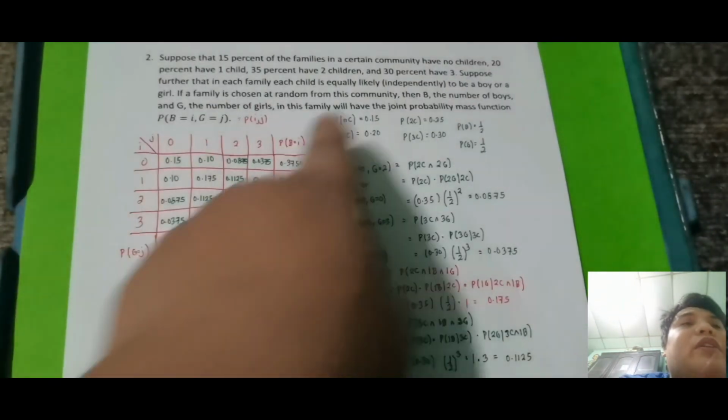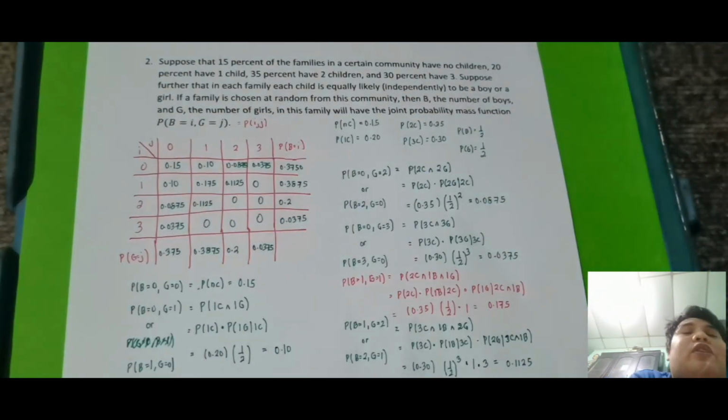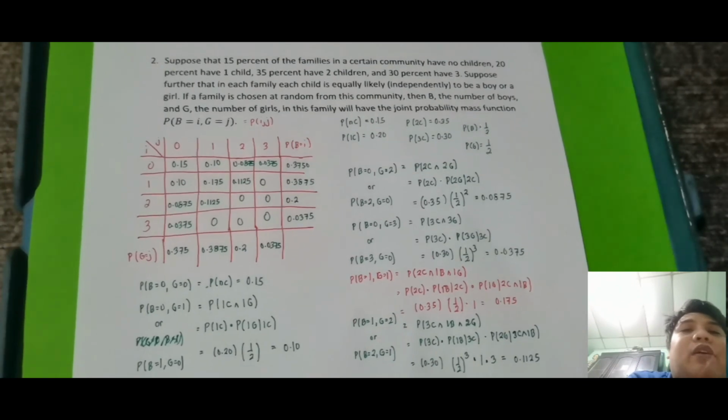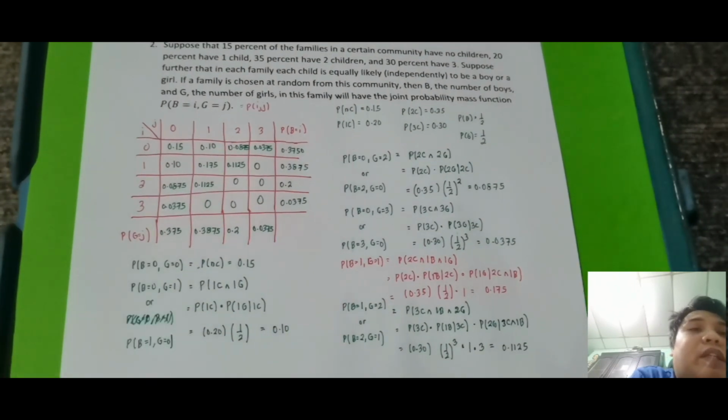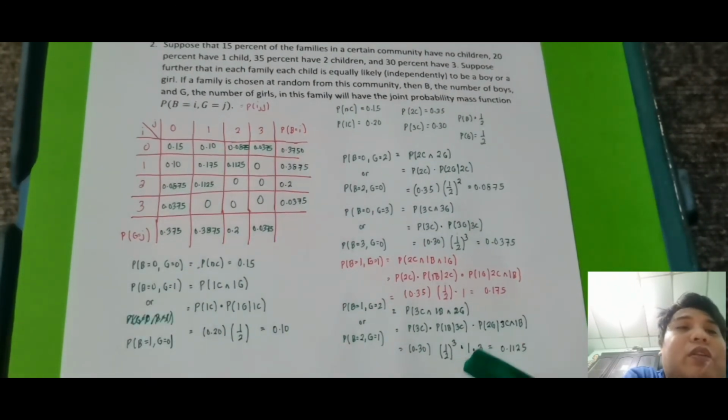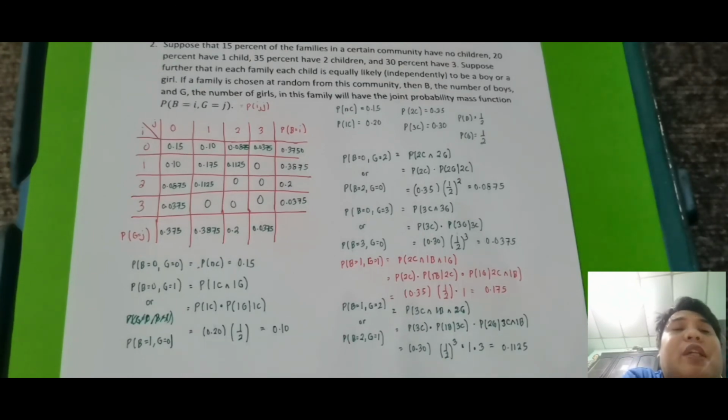So kung napansin mo, symmetrical sila, kasi nga, yung scenario dito is equally likely and independent. So yung usapang boy and girl is something na okay, dahil yun yung kinukuha natin, nag-i-equal sila. So again, dito lang ako talaga sa huli nagduda. Pero yun yung naisip ko kasi nga yung scenario na kung saan yung may 3 babae, may 3 lalaki is magkaiba rather than sa scenario na may 2 anak na babae. Actually, dapat consider mo na iba eh. So i-multiply mo sa 4. Pero ayun talaga yung sagot nila.